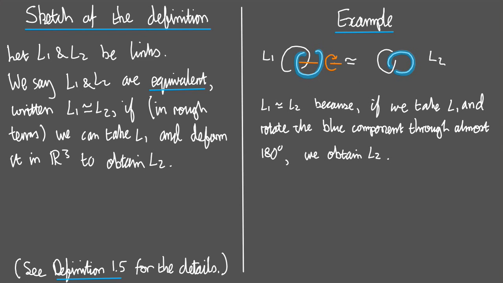So in a little more detail, if I take the red area here, then under this rotation that's going to swing across the front at the top here. And if I take the segment that passes underneath on the blue component, then as I rotate, that's going to swing around behind and become the under component down here. So it's going to end up looking like this part just here. So that's the definition of equivalence. And this is supposed to give you an idea.